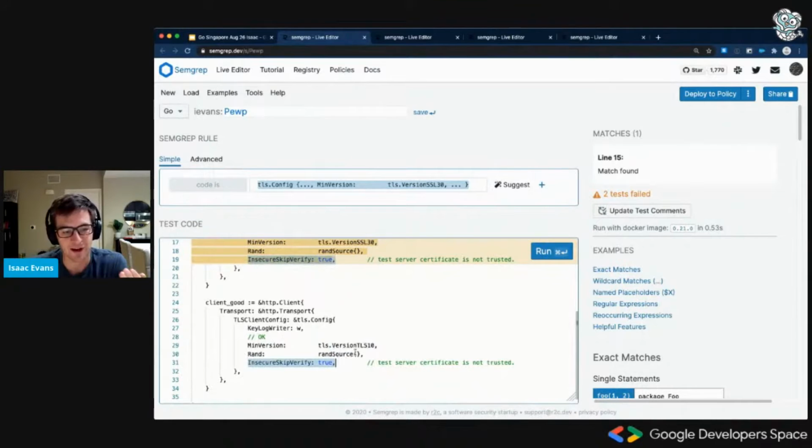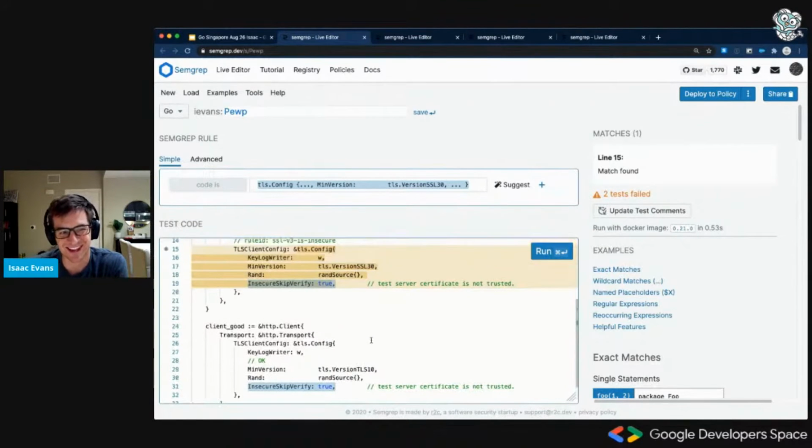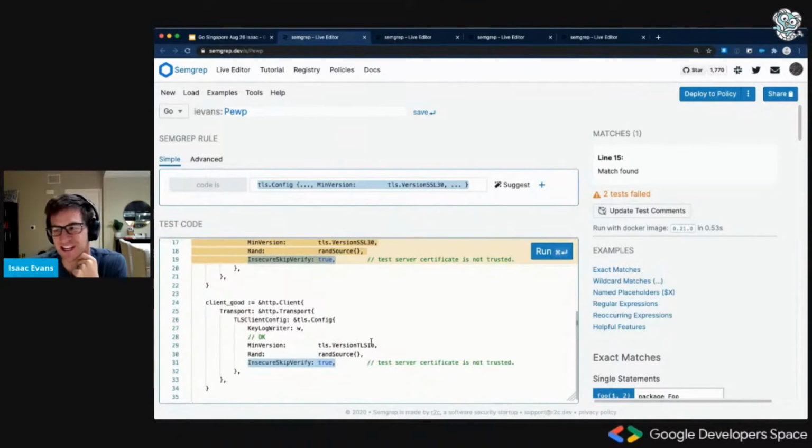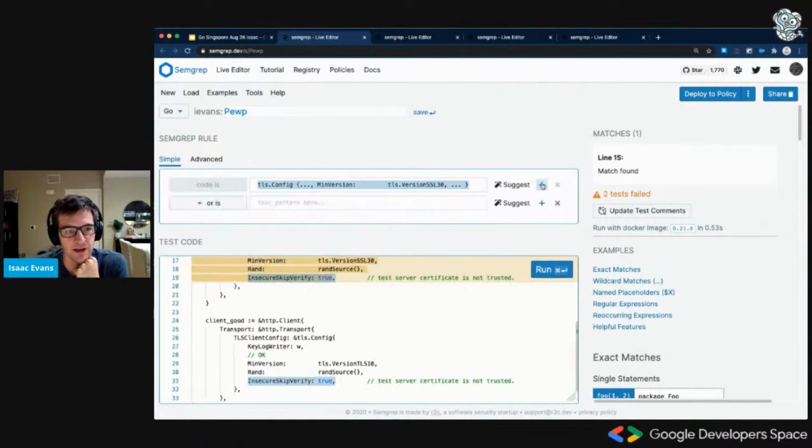So that's not great. This is basically going to say, yeah, we don't care about actually checking the veracity of the server certificate. So you can actually create multiple patterns at the same time. Here I just press this plus button. Behind the scenes, this is going to edit the YAML for me, and I'll show you what that looks like. But again, I'm just going to copy and paste my first pattern. I'm going to come back and grab insecure skip verify, and I'm just going to replace this section here.